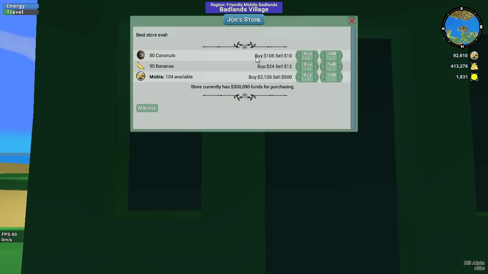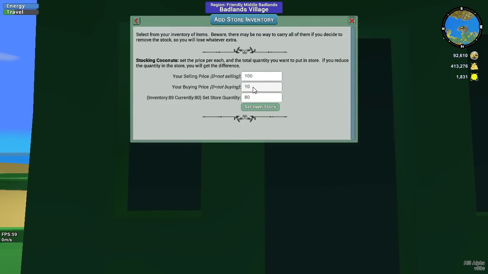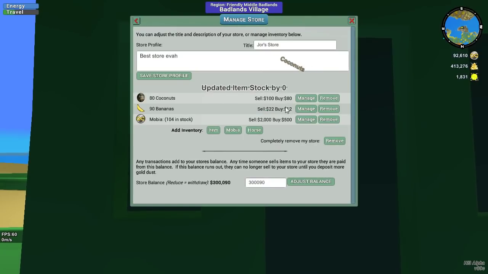So, you can see under manage here, as the store owner, I can update that coconut pricing. I can say, actually, I would rather I had more coconuts, so I'm going to raise my buy price to 80. And now, hopefully in the future, people will see that the store is buying coconuts for 80. And will sell me more coconuts.